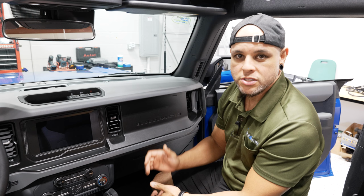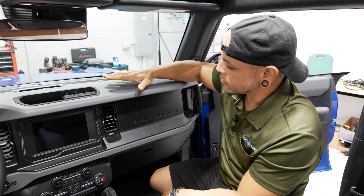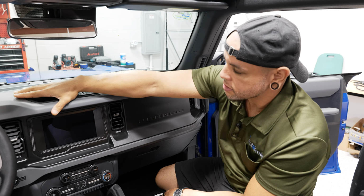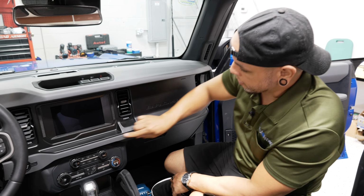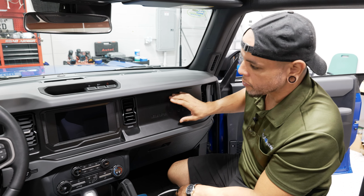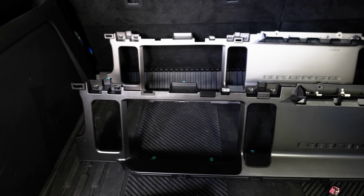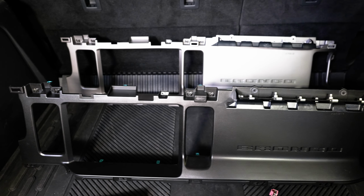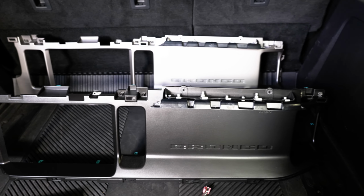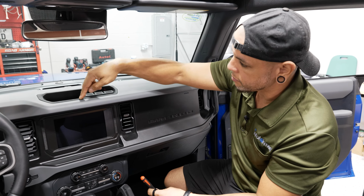All right, so I'm in the passenger seat of our Bronco, and I just wanted to run over a few things. Where we're going to start with this install is basically removing the whole top section of the dash here, and this bottom section, as well as the airbag and this whole radial bezel. Now, when it comes to the radial bezel, there are two different color options. You've got a black one like we do here, or a silver one. You're going to have to make sure you pick the right one when you order this upgrade, so you get the matching piece for your specific interior. But where we're going to start is right up top here in the center.